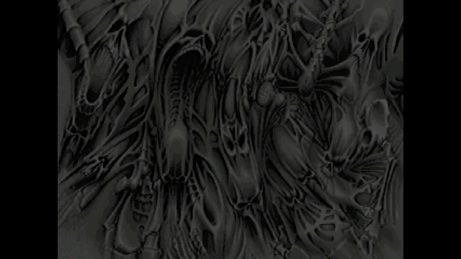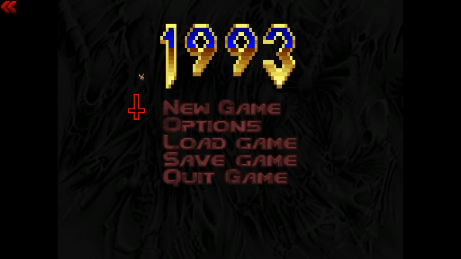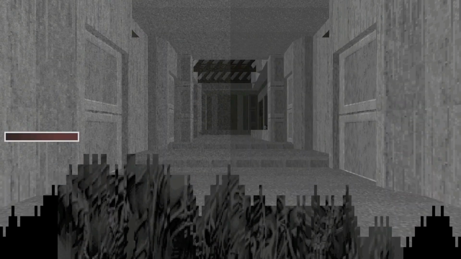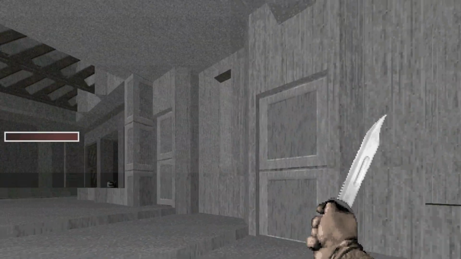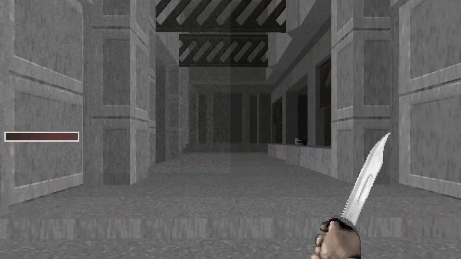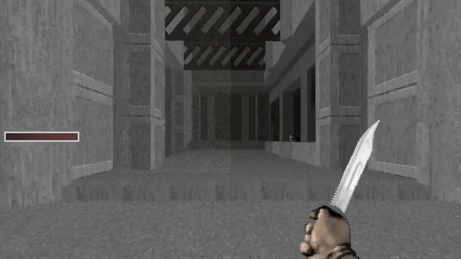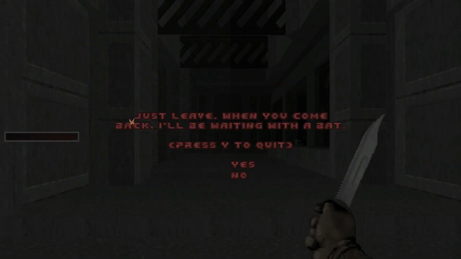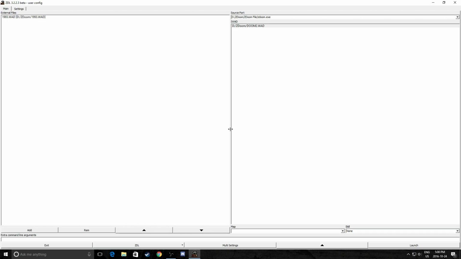And here we go. Now we're in Doom 2, and we're playing 1993. Wow, the fuzz effect is shit in this now, and it subtracted even less now. Alrighty, so that is that for loading basic WADs. And then to remove it, all you would do is just click that, remove, it's gone.